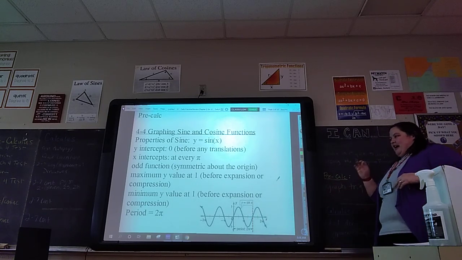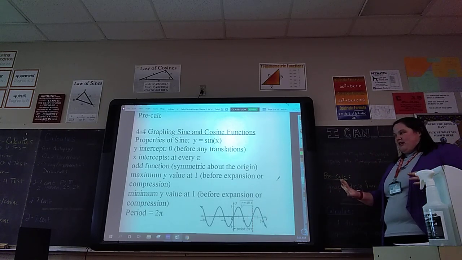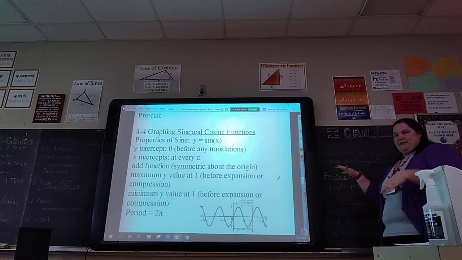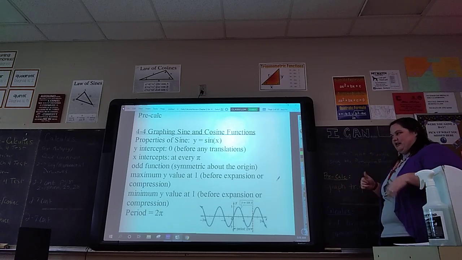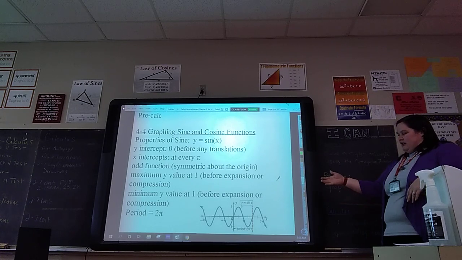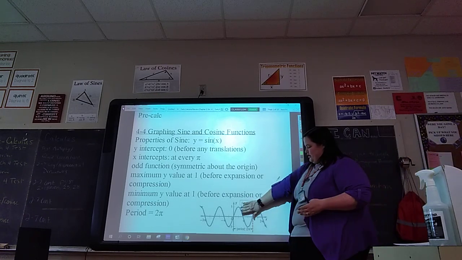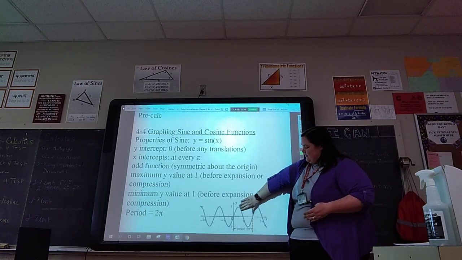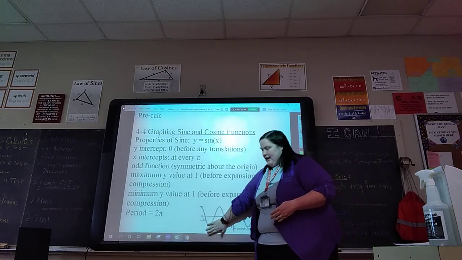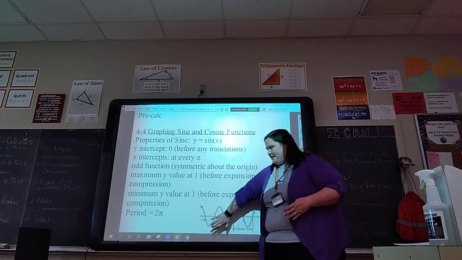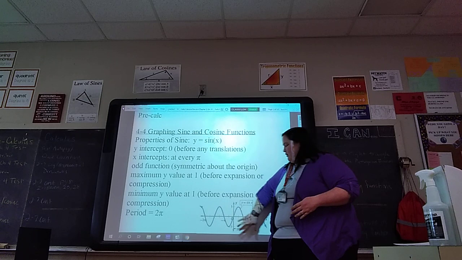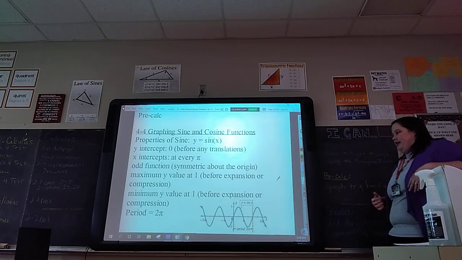That's where it starts off with plain sine of x, because that's our parent function. Throwing back that word. Again, if it's just sine of x, this is what that graph looks like. And then as you put numbers in and around sine, it'll adjust a little bit. It's an odd function because it's symmetric about the origin. So remember what that is. If you look up in quadrant 1 and look down in quadrant 3, they're the same. So they're symmetric about the origin, which is also called odd.